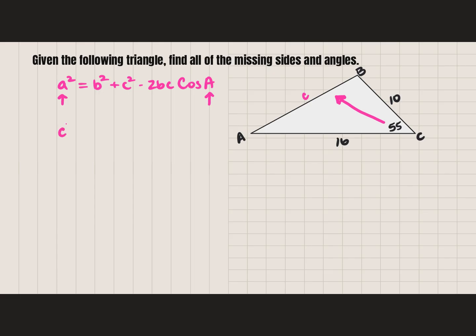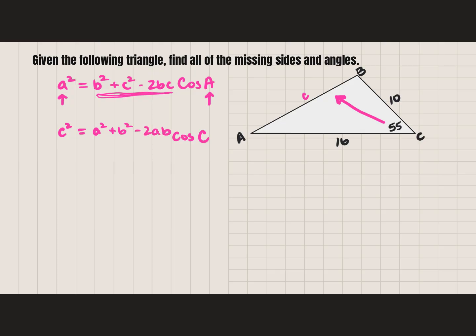So that would mean C squared equals a bunch of stuff, cosine of capital C. Okay. These other variables in here are really just the other two sides. In this case, that's side A and side B. So I'm going to go A squared plus B squared minus 2AB.